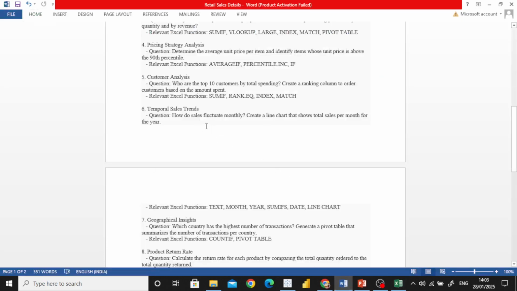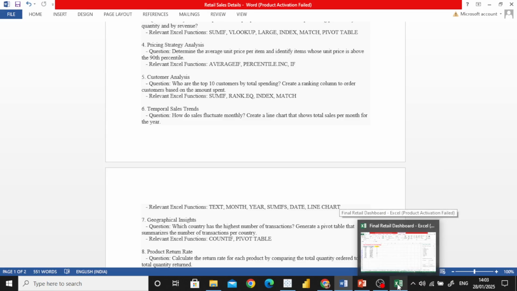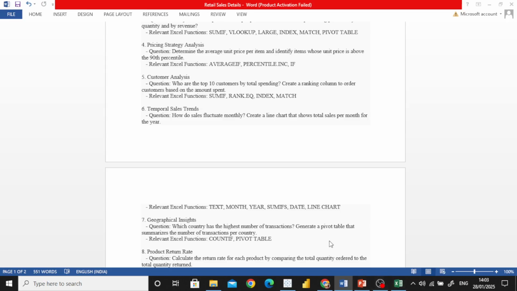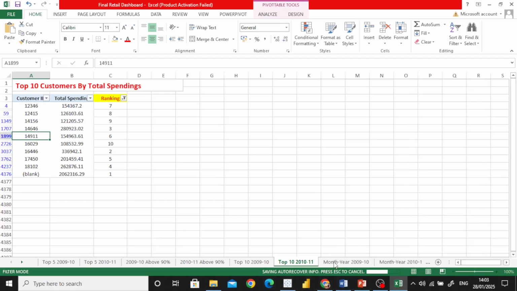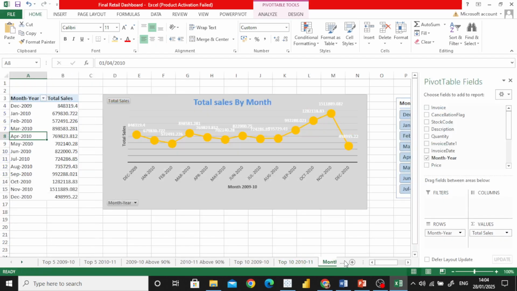For that, we already have the invoice date column in our data set. From that data, we need only the month and year. See, month and year. For that, you have to select all data. The data is too huge, that's why it's getting slow.